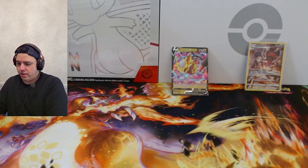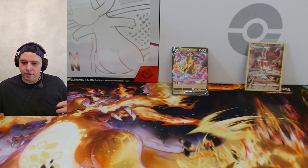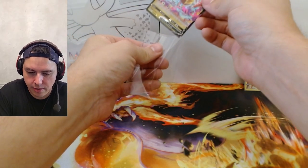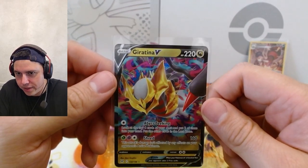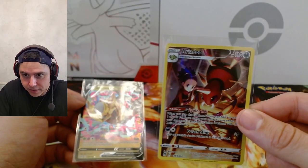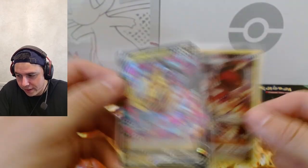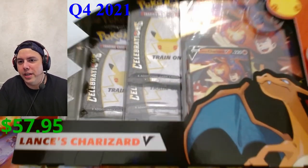All right. I don't know if I've pulled this Giratina before or not. But that is a nice card. Giratina is always a nice card to get. And then we pulled the Gyarados Trainer Gallery. All right. Set those aside. It'll be a little out of order. I don't know. But Lance's Charizard.